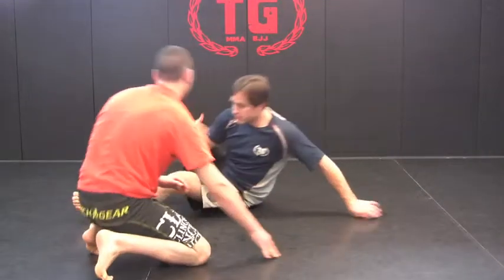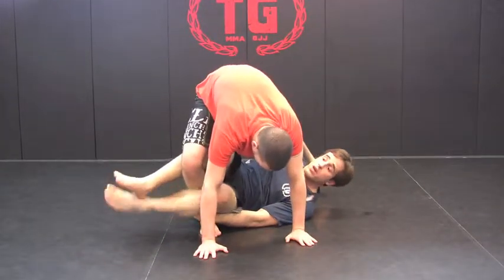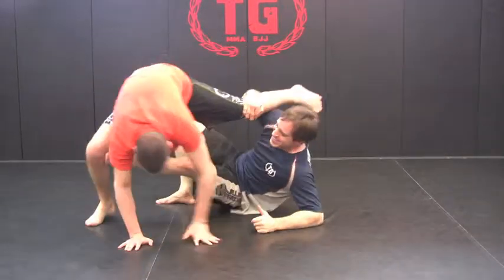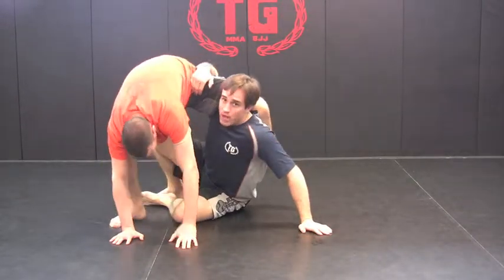The reason why it's important to get your shoulder underneath his knee is because if you don't — if you're really loose and you try to get up like this — he'll turn his knee down and run away. So come back: I'm trying to push, it doesn't work. Left leg comes in, keeping that pressure right there, over this way. Before I get up, I'm going to drive my shoulder underneath his knee like this. And watch for the triangle here — they're going to try to jump triangle. Make sure that your left hand sticks to his back so that it can't happen.